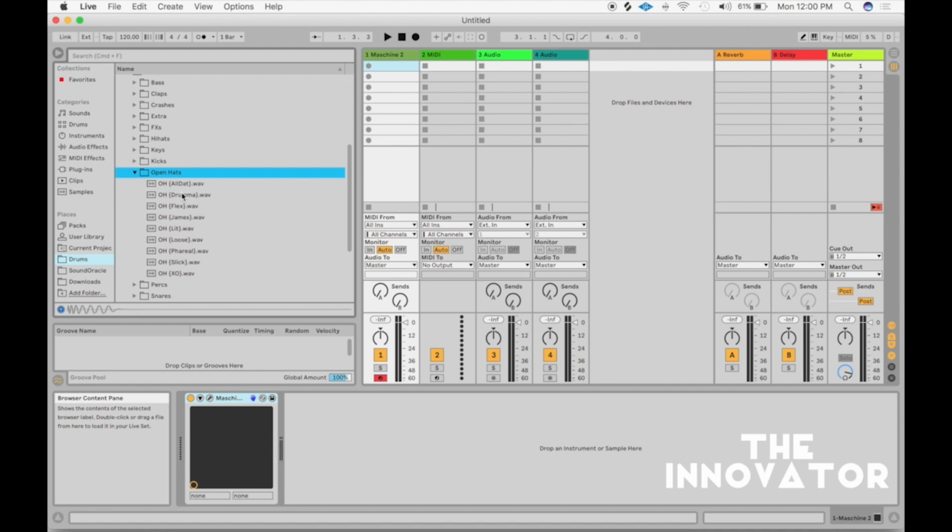And so sometimes when packs are all crowded together and they're not separated, and I'm going through, I'm like, I'm not trying to hear the open hats right now. I'm just looking for closed, or vice versa. Like I'm just looking for a distinct certain tone in an open hi-hat. So this is really cool that these are separated.